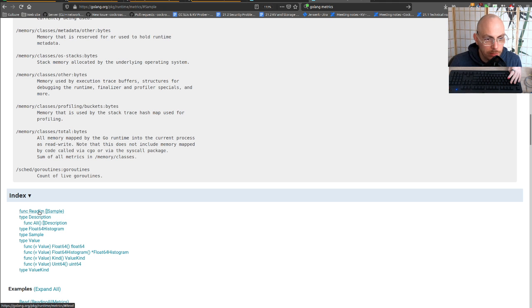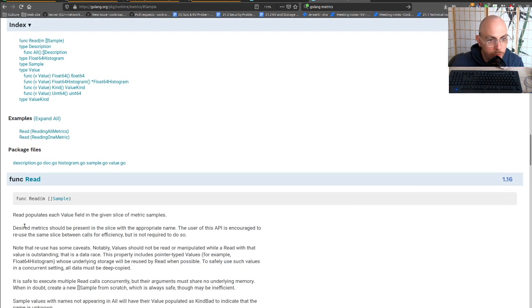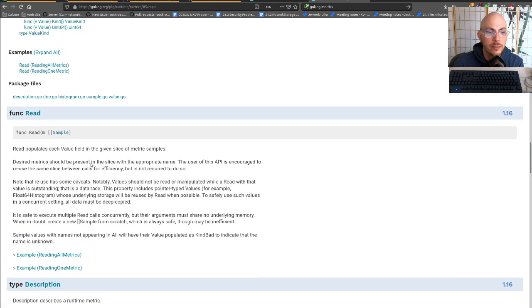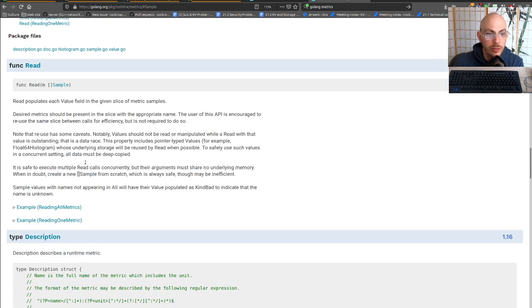So this reads the metrics, all the metrics from... Oh, no, okay, the caller decides which metrics they want to read by passing a slice where each of the sample entries has its name field populated. The runtime will recognize the name field and then fill in the value corresponding to that name.